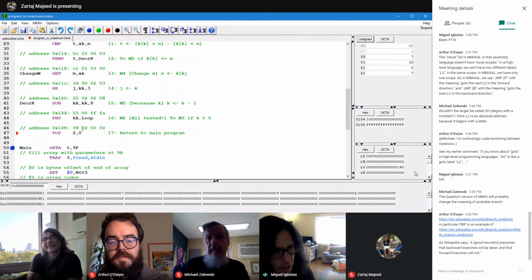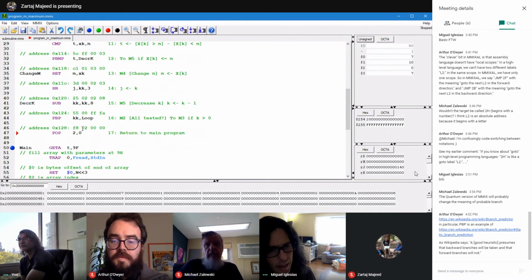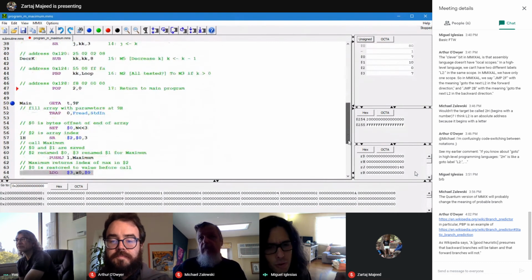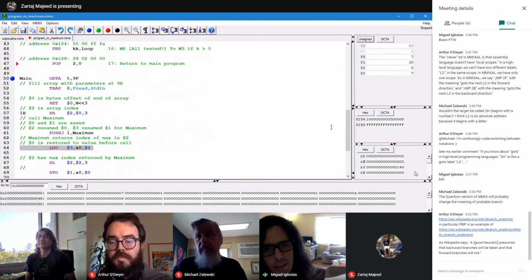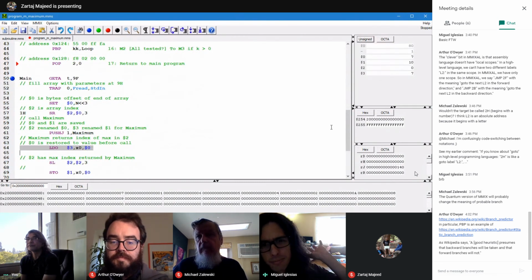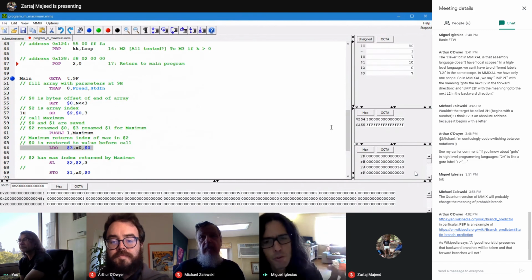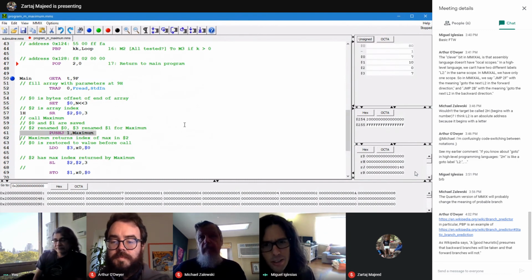So what I understand now is, let me see if that's true. When you do the jump into the maximum, everything that was there becomes marginal, meaning that now the zero register is actually not the original zero register. It's just some number, but from your subroutine's perspective, it is in fact the zero register.